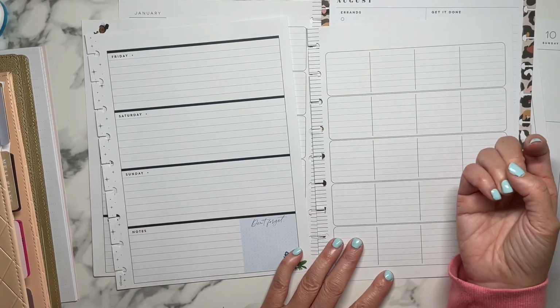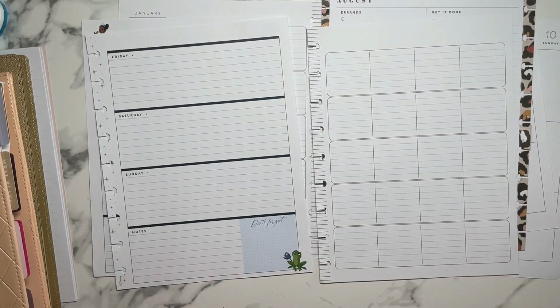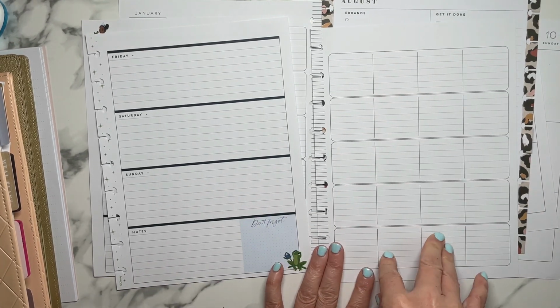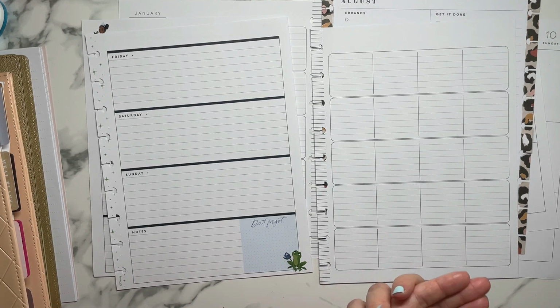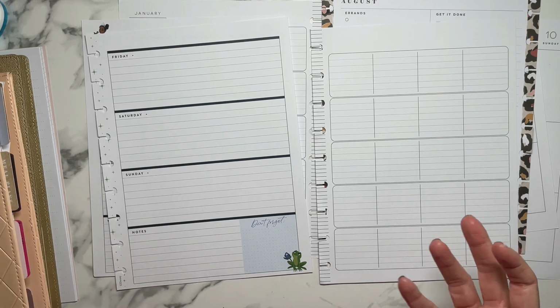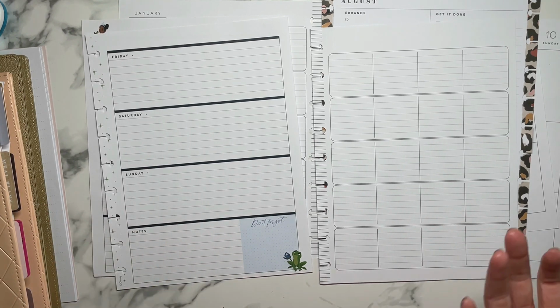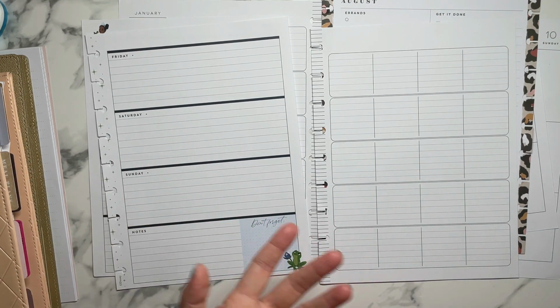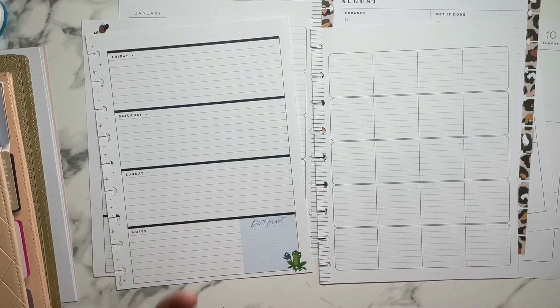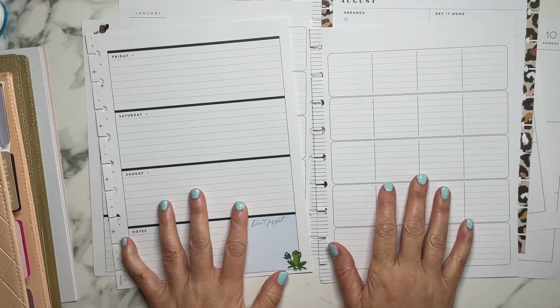So if I went to dinner with so-and-so, I put that in my catch-all, but that might be something good to keep in a memory planner. Memory planning is one of those planners, just like my trackers, that I'm probably going to keep for a longer term than my planner that I use as my catch-all. I might hang on to my catch-all for a year after I use it, just in case I need to flip back and refer to something. But as we get a few years out, I'm probably going to end up tossing it just for the sake of space. But any type of memory keeper, travel keeper, I'm probably going to keep for the long term.